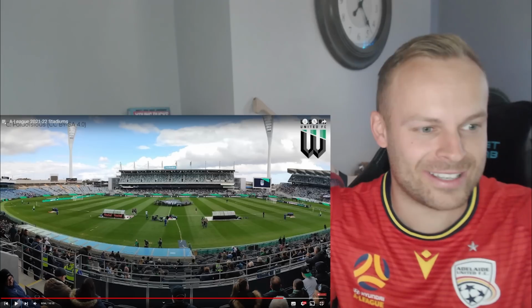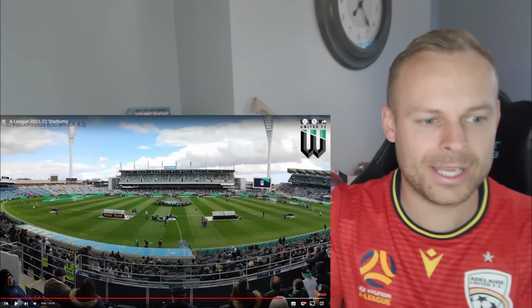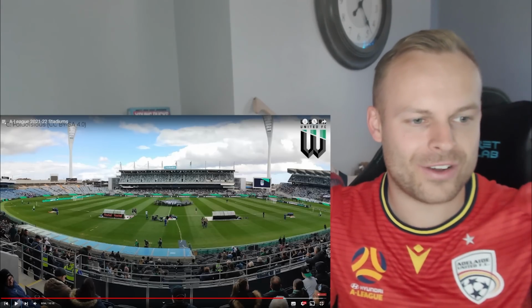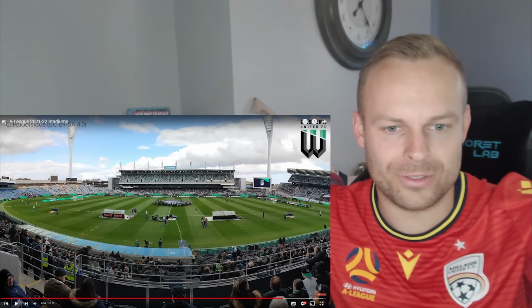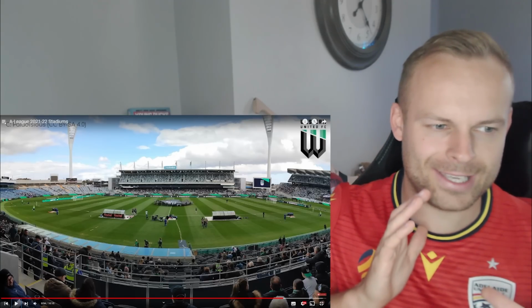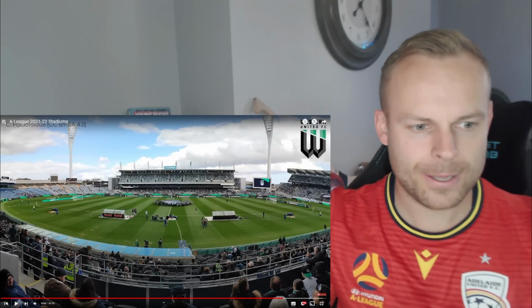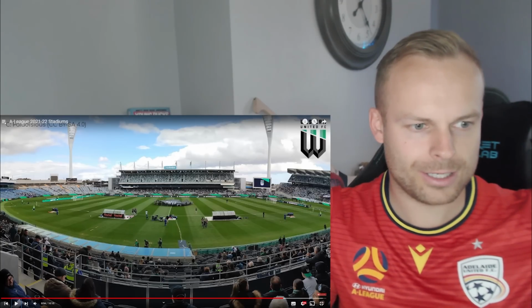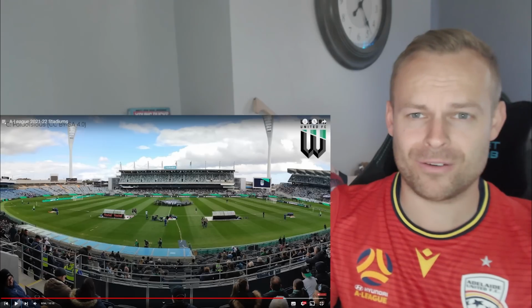He's on the same line of thinking. The floodlight towers are amazing, but look how far. You're not as far there, you can see because there's the road going behind that stand. It's straighter on that side. But look how far. If you're watching the game from this stand here, the main stand, look how far away you are from the pitch.